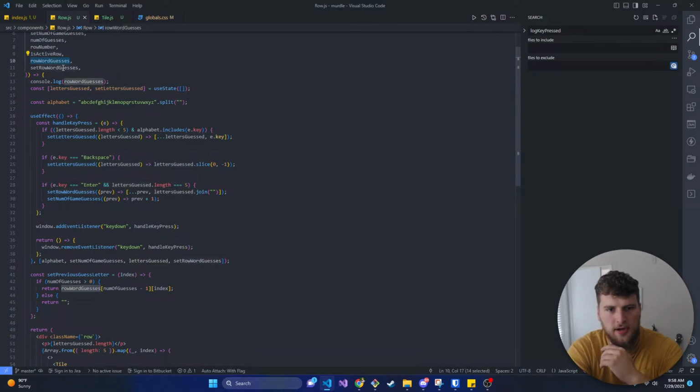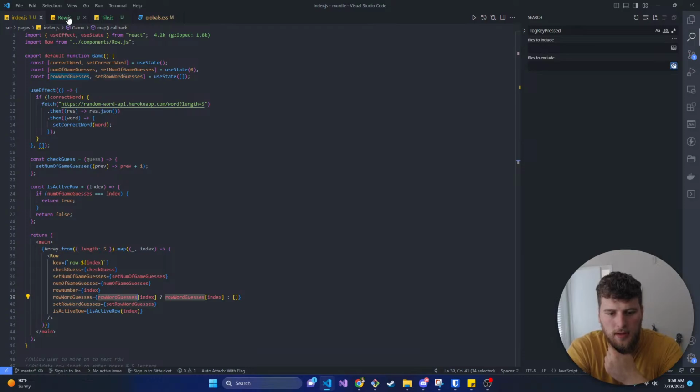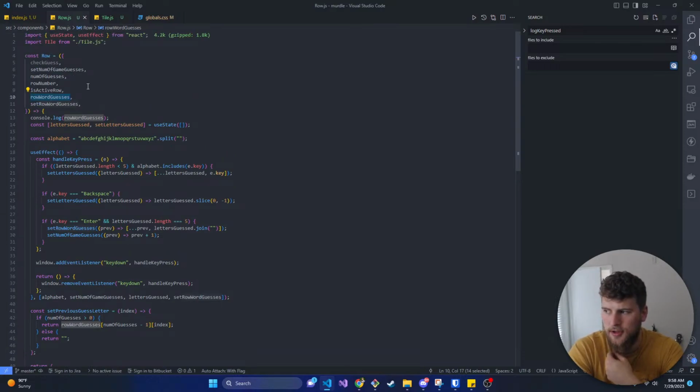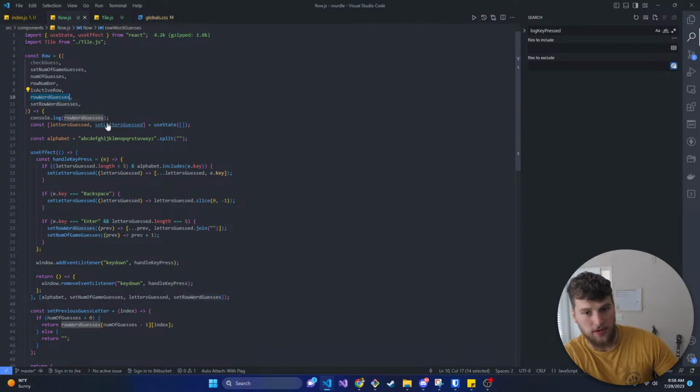So now we needed to check if the row they're on has a corresponding guess. If they've already used the row they're on to guess a word, then we need to display that word instead of letting them add letters.